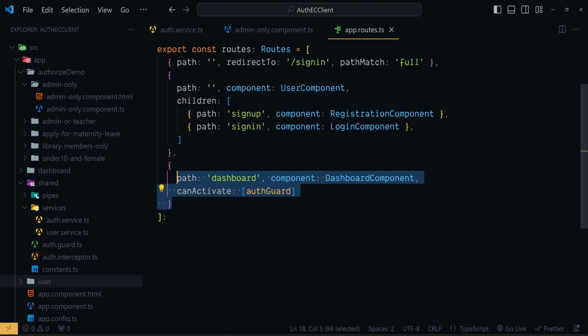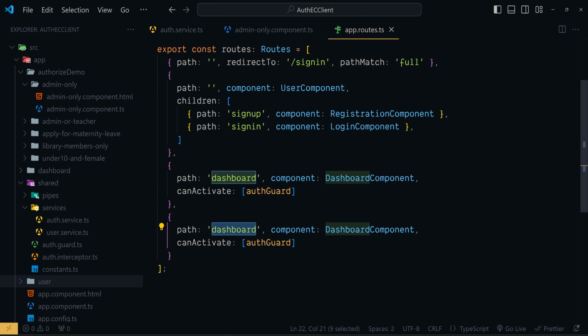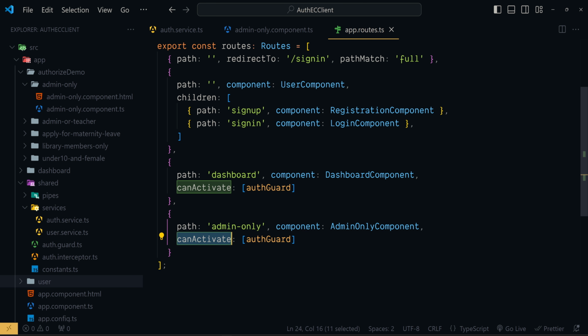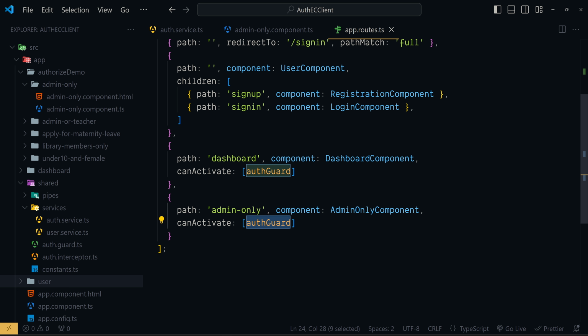So let me copy paste this dashboard route object for the new component admin only. So here is the path admin only, and the respective component will be admin only. And we need this canActivate property assigned with auth guard. Now similarly, let me add the route object for the rest of the components.